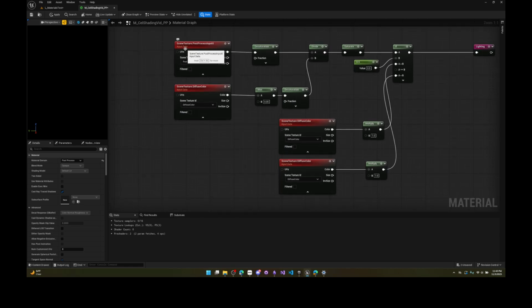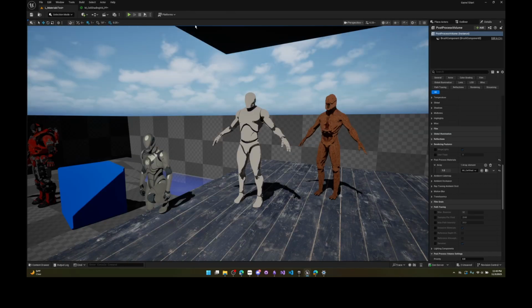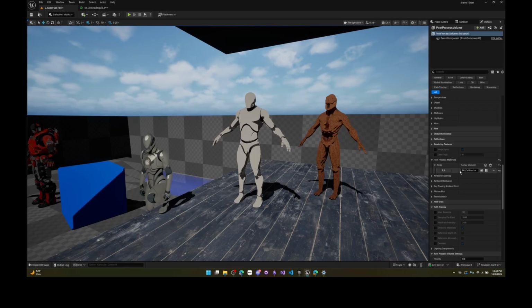So for this post-process input, for example, post-process input 0, that essentially means, and let's go back over here real quick. So we have this array of post-process materials. So that array, or that post-process input, is looking at these post-process materials that we're applying to this volume.